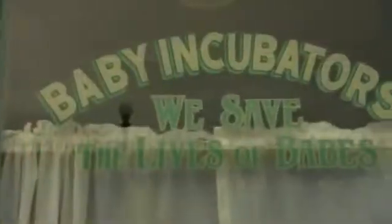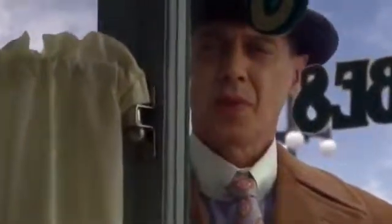The feature of the Incubator Baby exhibit was in the original script. It was something that Terry Winter had found out was historically there in Atlantic City, and I think it was something that presented an opportunity for him to use in a sort of dramatic moment with the character of Nucky.